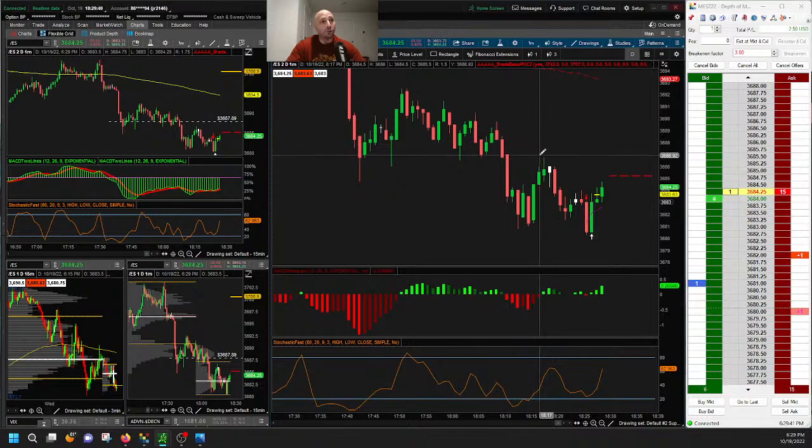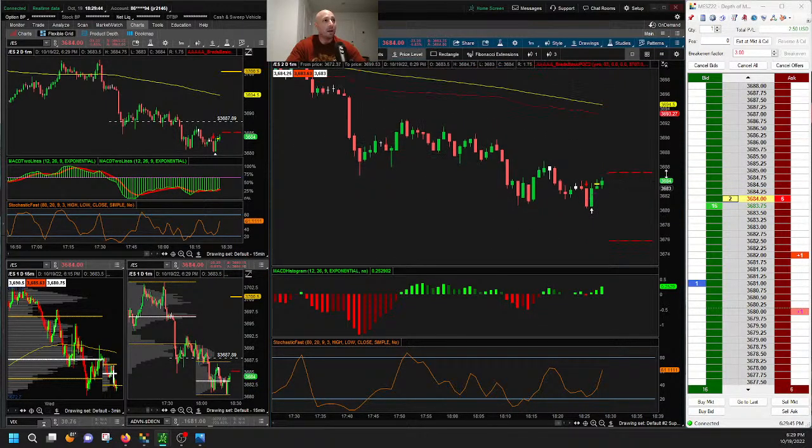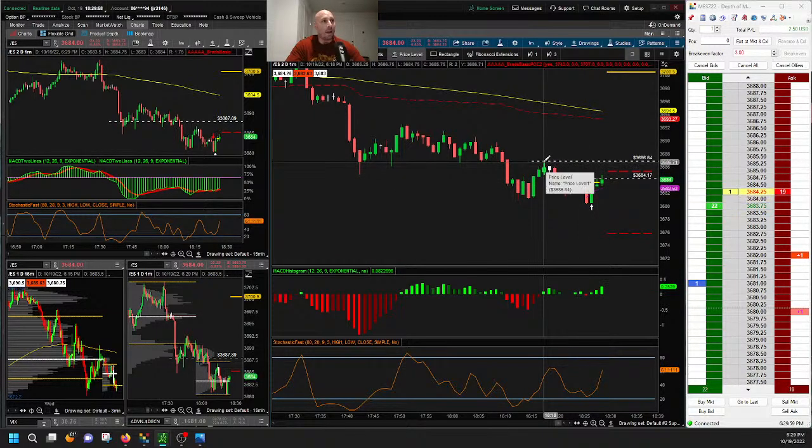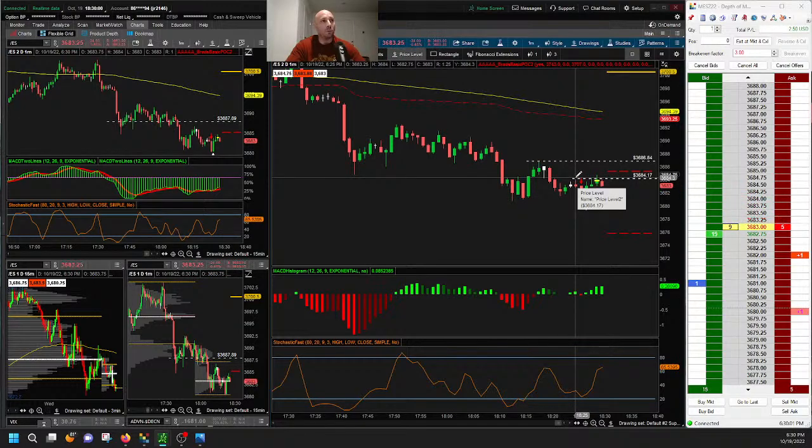Bigger picture, we're bearish, right? This needs to be taken out for this entire last hour, right? This is our latest swing high. But on this picture, right, we made new lows. But think about this: a high, a low, lower high, lower low. So this is just a pullback in a bullish, very micro. But the macro, we're still bearish.